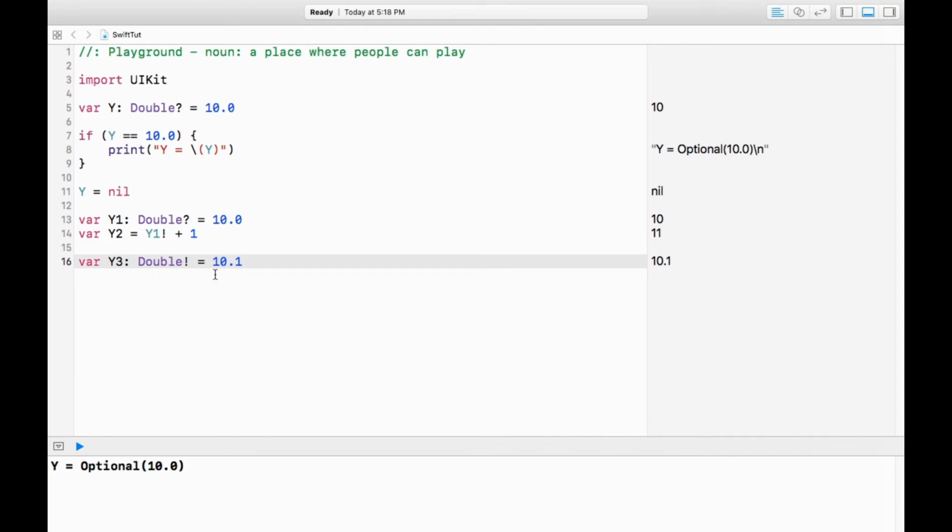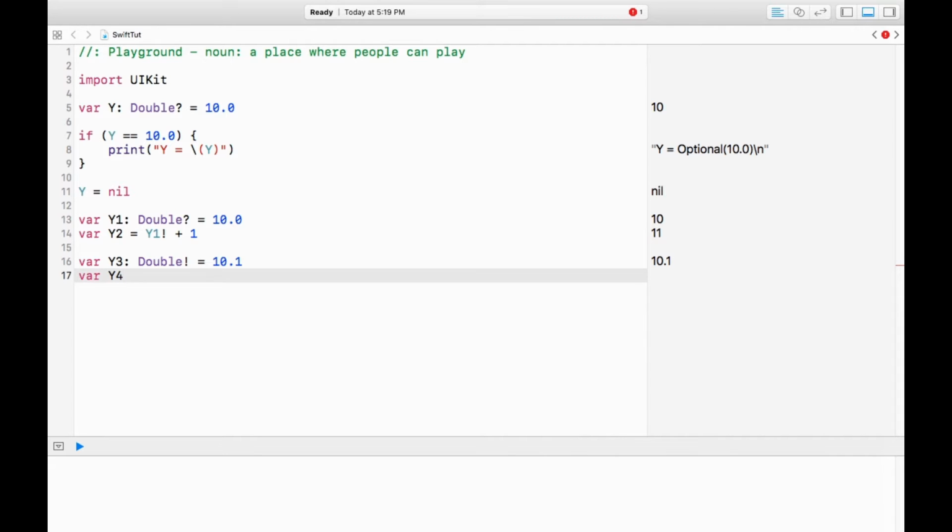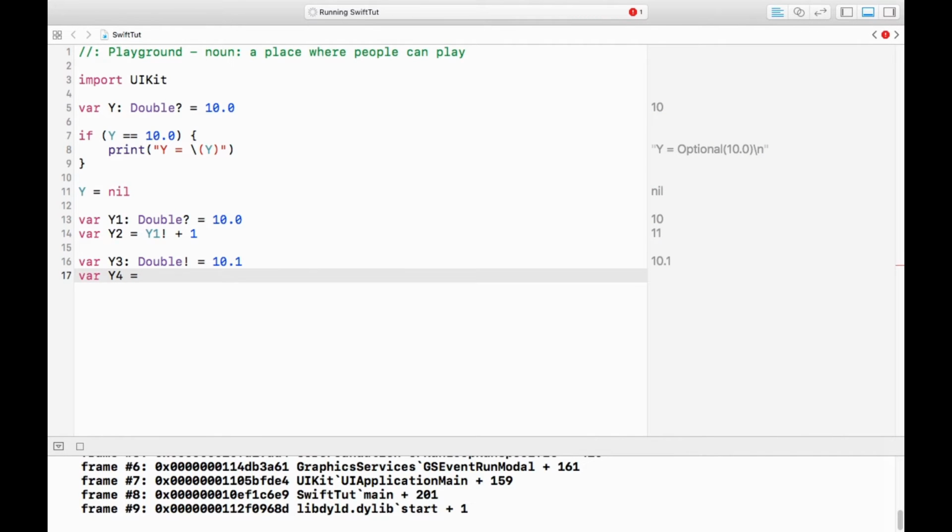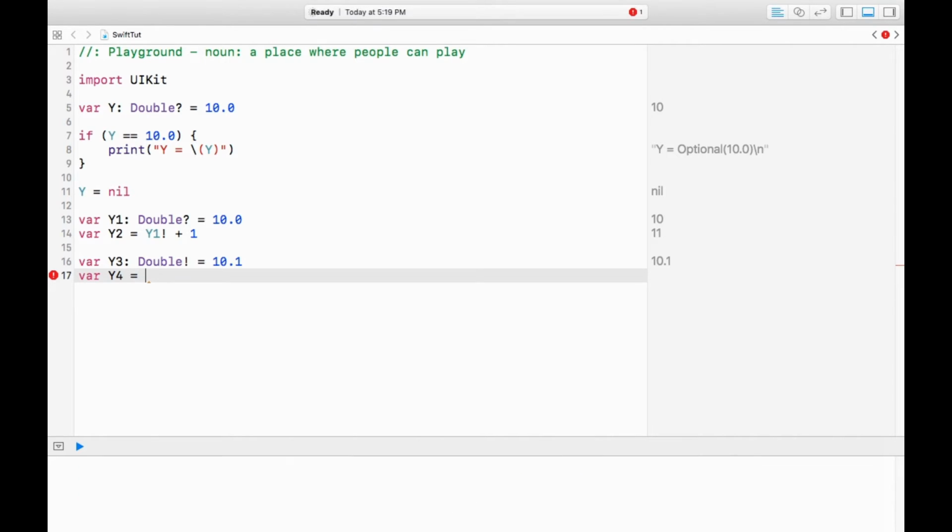We are also simultaneously doing the assignment by setting y3 to the value of 10.1. So now we can write other statements in our code based on y3 without actually using any forced unwrapping of y3.